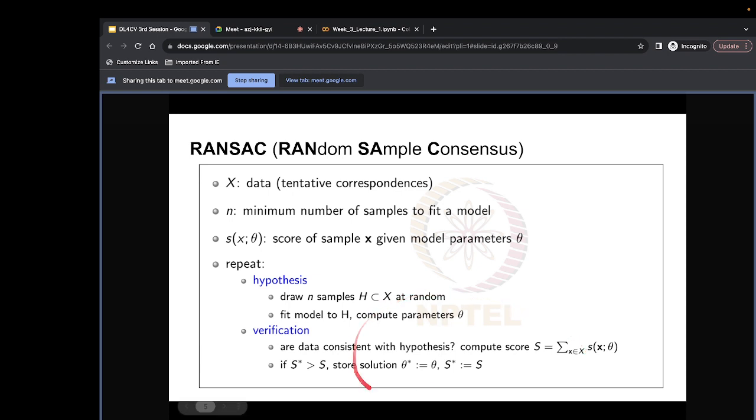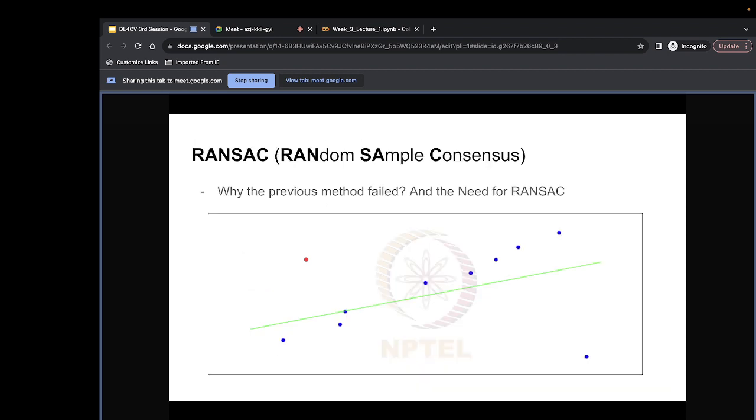Okay, so here in this slide we have kept an algorithm, but I think it's better to just give you an example of how we do it in a simple way. RANSAC is an iterative algorithm, right? So what we do is a very simple thing. Suppose I choose two random points, this last one here and this one here. If you have 2 points, that means there is only one straight line that can go through these 2 points.